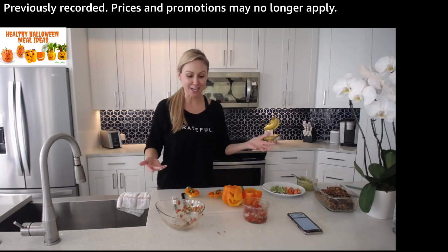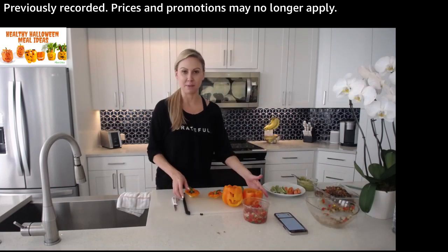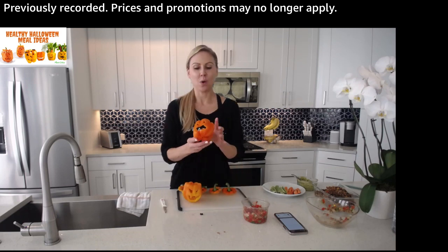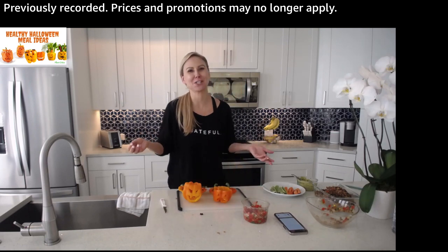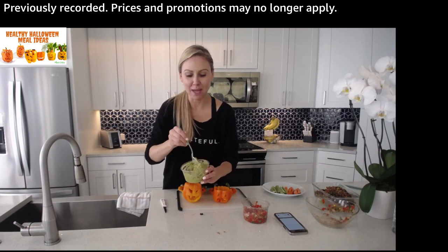This was actually a fun one. So if you're having Mexican quinoa and it's the theme, it's kind of like more of a Southwestern theme. You want to create these little pumpkins that are screaming with like, oh, mouth, right? You're probably like, what is she talking about? Okay, so I went and got some guacamole. You can make your own.